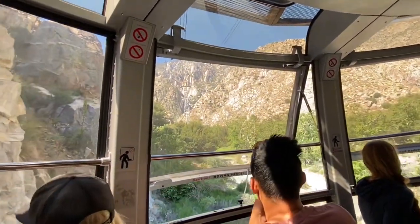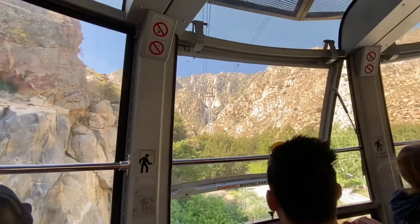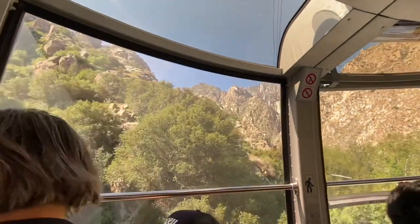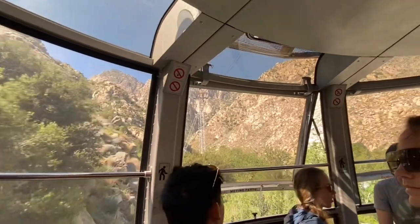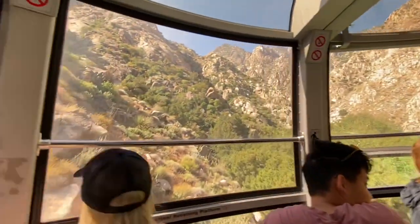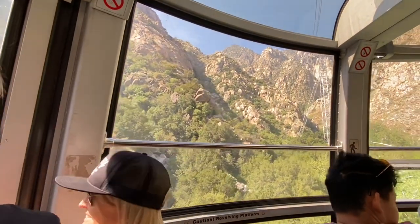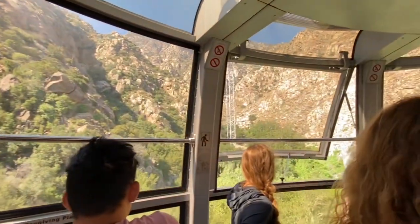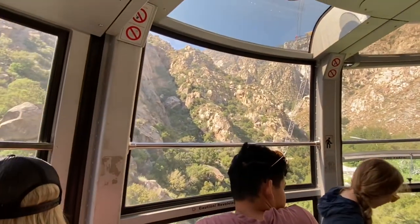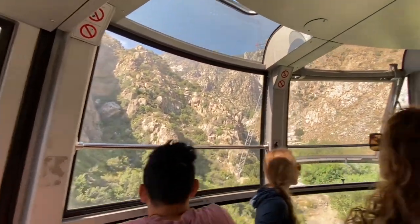Mm-hmm. Holding up the cables are towers, 5 towers. We go over the towers, they're gonna be a sway back and forth. So you need to move your arms along, and you need to hold on the whole trip right here, sir. If you hold on here, you don't have to move your arms. Just turn around so you can look. There you go. Mm-hmm. So we go over the towers, watch your balance, there's a sway, that's the fun part. All right, beautiful day, we're gonna get up to the cool air. It's already cooling off. Enjoy the ride, everybody.